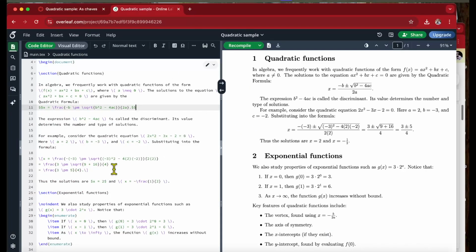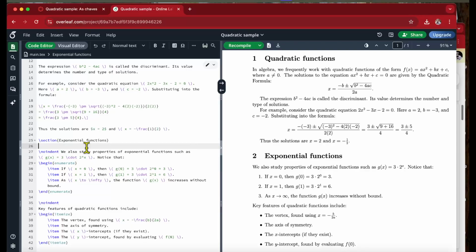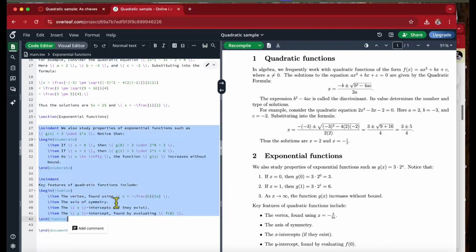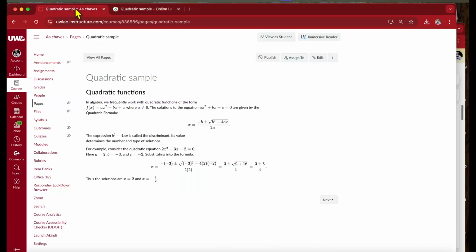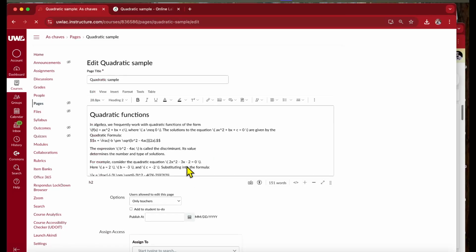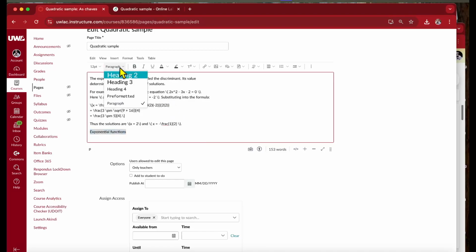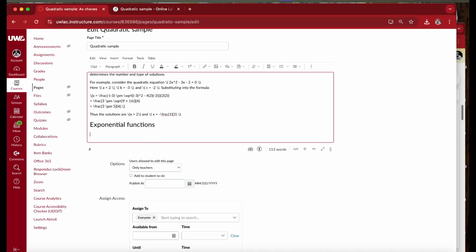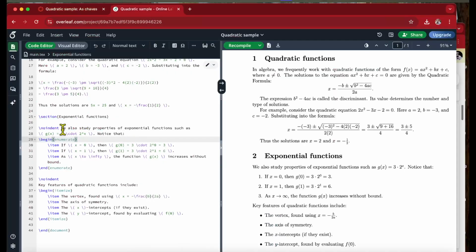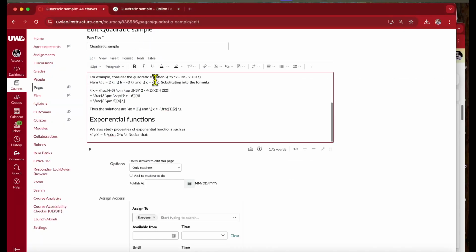Now I'm going to go back and take the next section of stuff. So all of this, unfortunately, will not take. So what I'll need to do is edit, and I want a section that's now called exponential functions that I want to be a heading of a certain size, I forget which. And then what appears next, this no indent is also kind of a structural thing, right? But I'll take this text, copy, paste, and that's going to work fine.